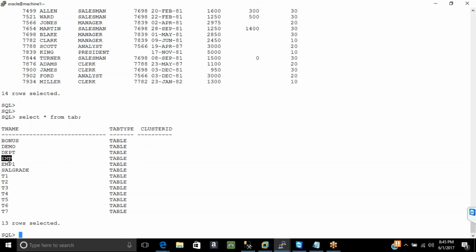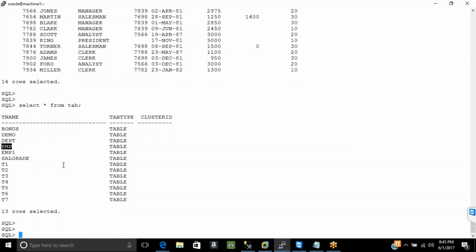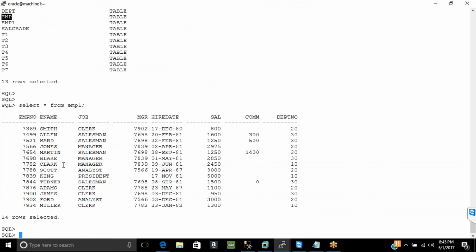Select is okay, but no update, no delete, unless you are sure about it. That's why I created one more demo table, the same as the emp table, right? And you're getting the same output. Select star from emp1, same output as emp, right?